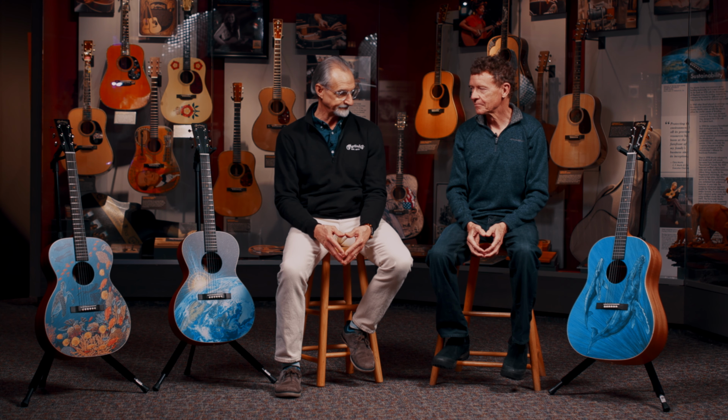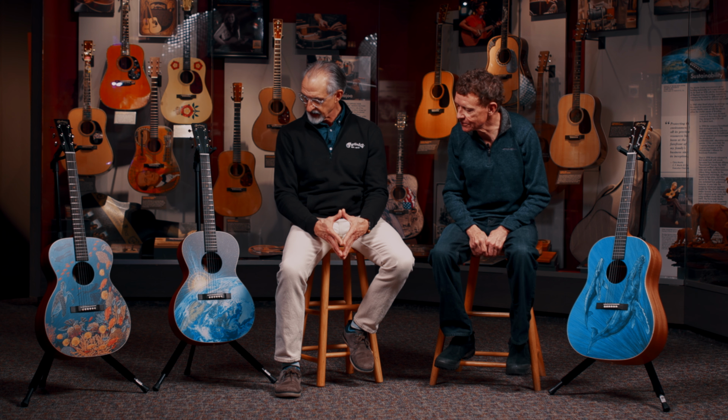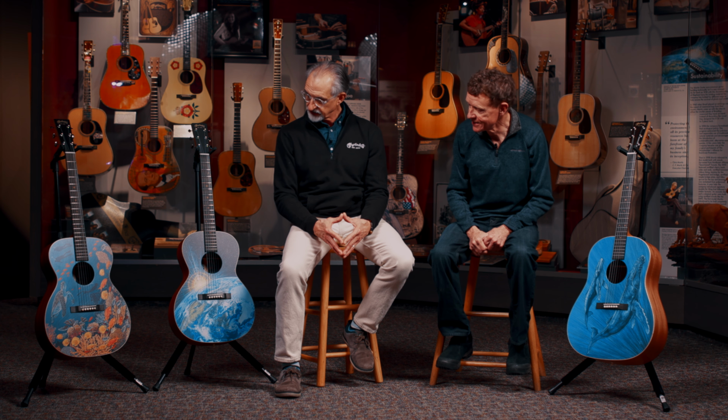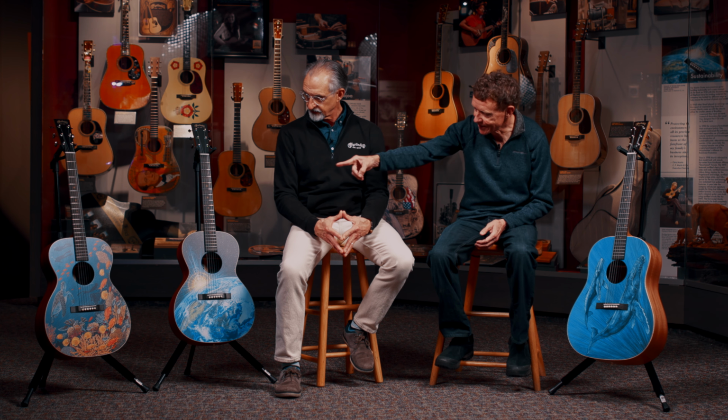Yeah. And as I look at these guitars, I'm pretty impressed by the colors. By your own work. Yeah. Well, not always, but they look really good as a group. And it takes a little bit of time to remove myself from the artwork. So seeing it for the first time in a number of months or years, it looks better to me. So that was the first one, kind of the view of Earth from outer space. Yes. And then you took a deep dive, including the divers there.